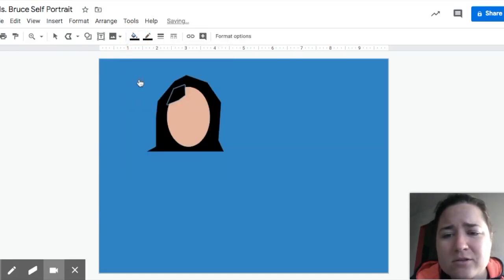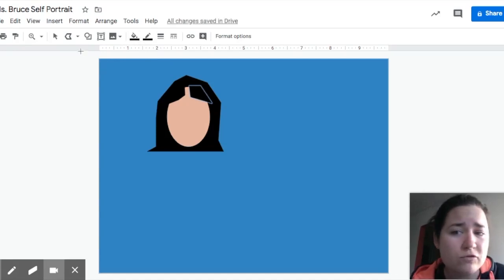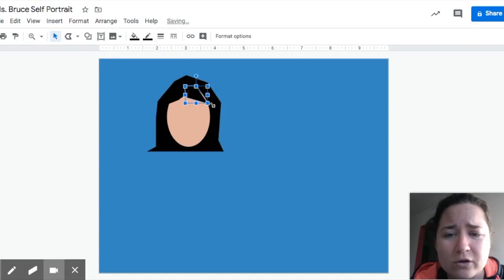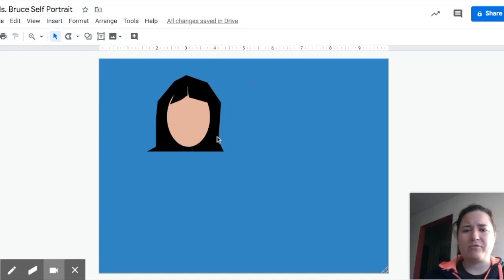I'm going to turn it black so it matches the rest of my hair. Then I'll make another one. Make it black. Oops, I think I made those too far apart. So I'm going to click the arrow, and now I can move this over like that. Okay, I'll leave it like that for now.